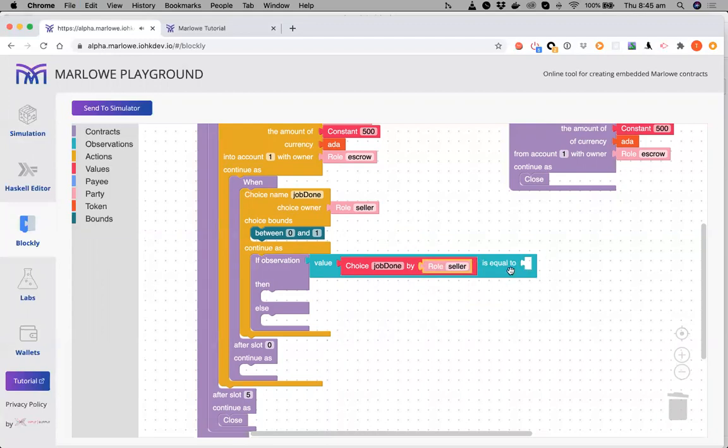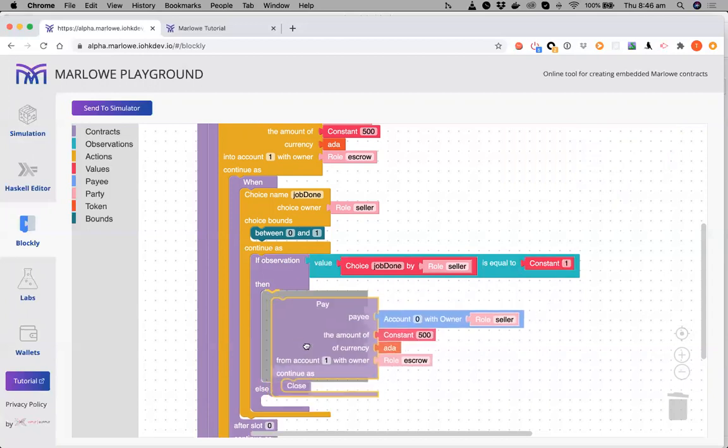And it's got to be equal to another value. Because we know that this value is 1, then we can say value is constant. And conveniently, it starts with 1 there. Complete coincidence. So this piece of the puzzle means that this is relating to when they choose 1? Yeah, okay. That's right. At this stage, because this choice has already happened, they have either chosen 1 or 0. Gotcha. And yeah, so we're saying if the value of that choice is equal to 1, then we can do this whole payment.